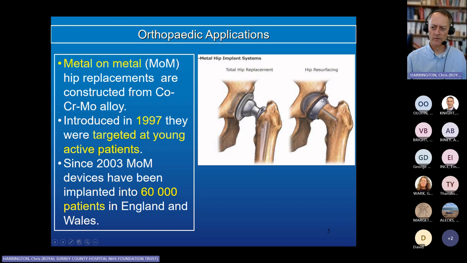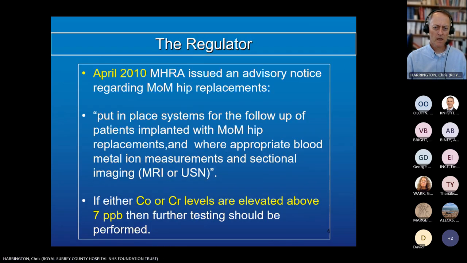The larger hips tended to cause quite a lot of problems, and it was all to do with wear around where the cup met the ball here. If this angle here wasn't quite right, and also a lot to do with the size of it, it would generate what are called wear particles, and that would lead to these inflammation responses, necrosis, and then loosening of the bone. Ultimately that would lead to the patient having to have another hip replacement, and obviously quite a lot of discomfort as well.